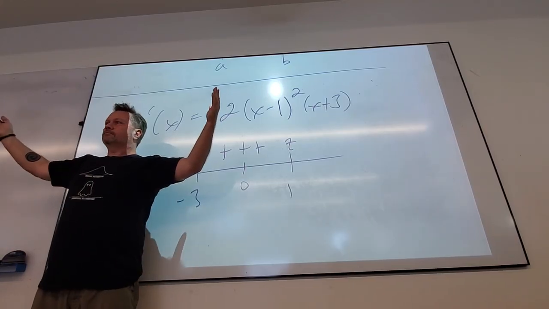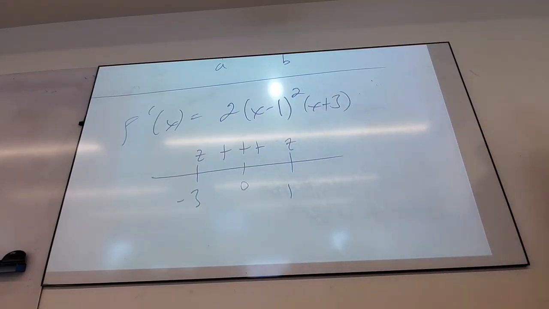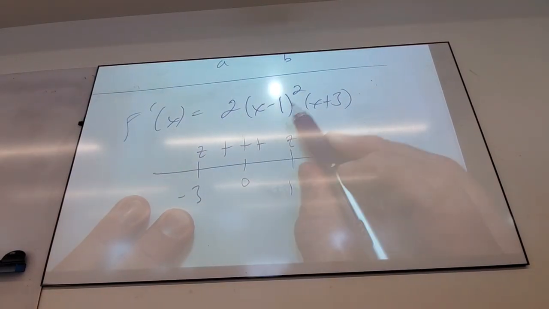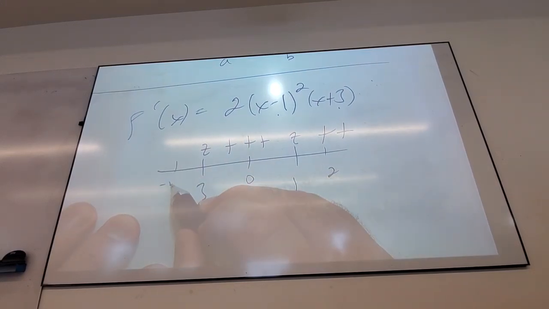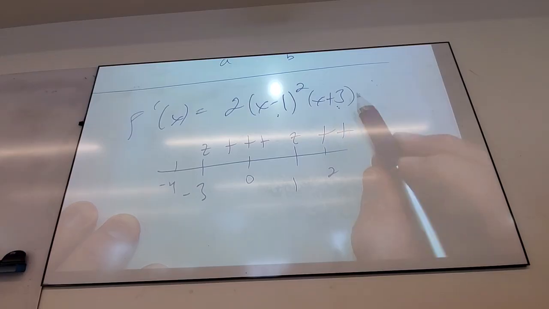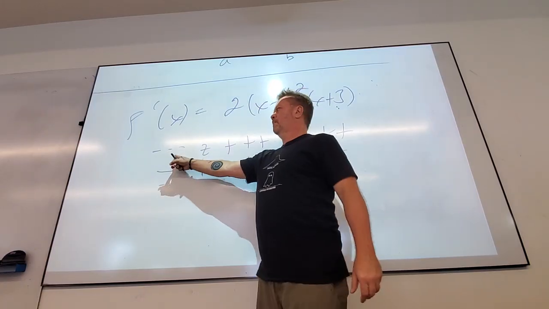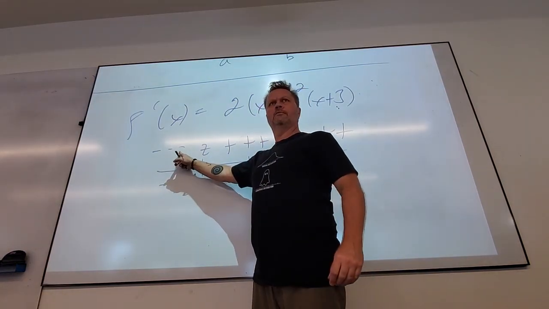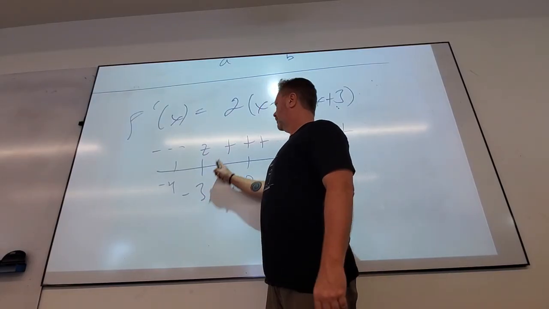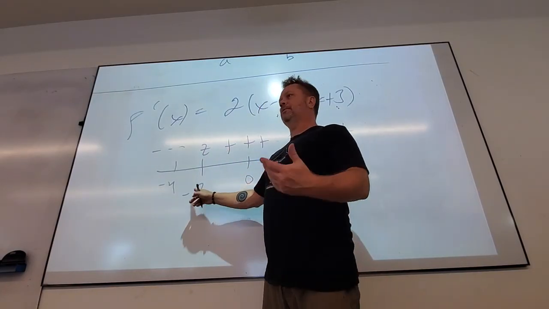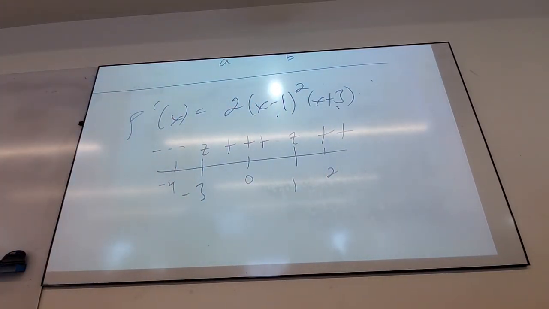Going up, increasing. Because I know I got a positive in there, yeah? If I plug in a 2, I still get positive, yes? Positive and positive and positive. But if I plug in a negative 4, I get positive times negative. So what's it doing here? Up to negative 3, what's it doing? Going down. Then it's flat for a moment, yes? And then it's going up. So what's true about negative 3? That is the x value of the location of a local min.